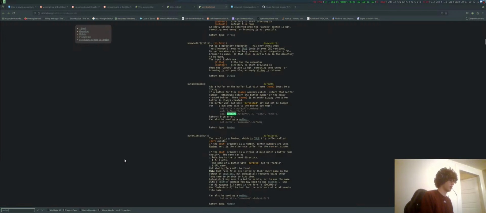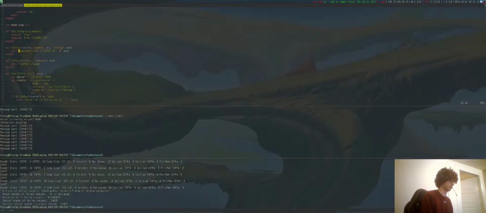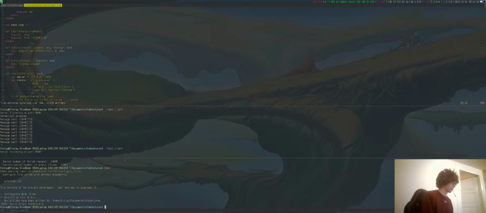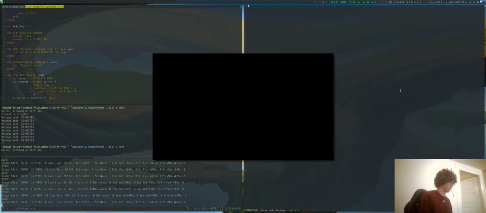But there's a set buff line as well. That should make things better when I run the game. Alright, let's give that a go.